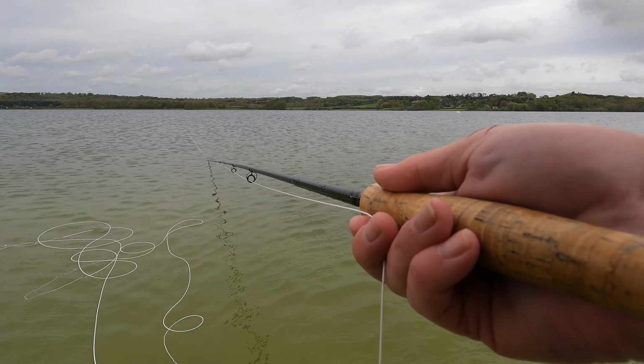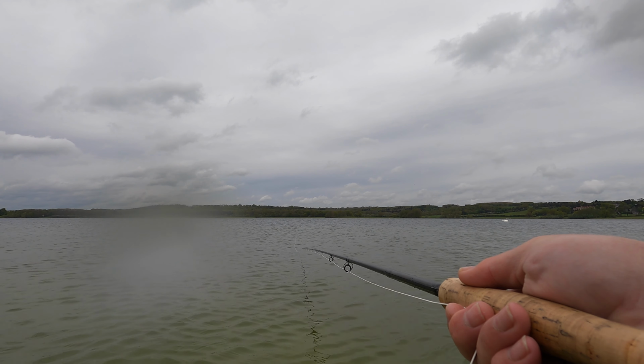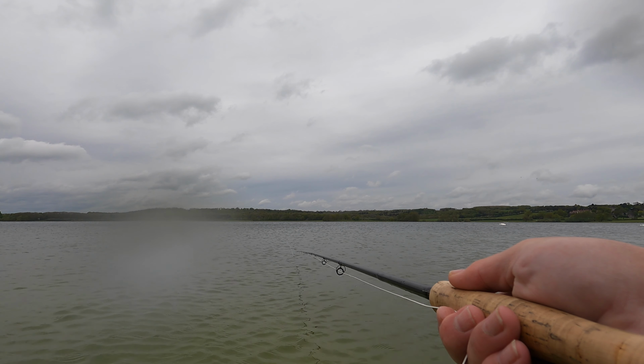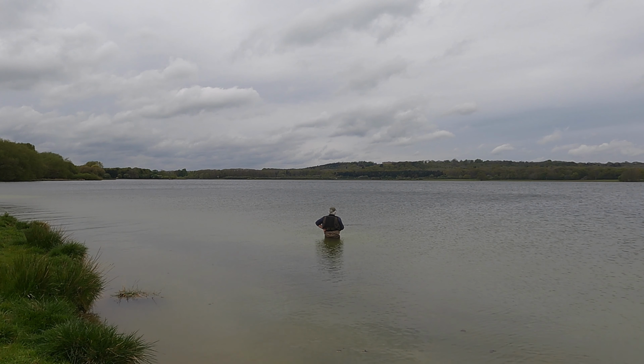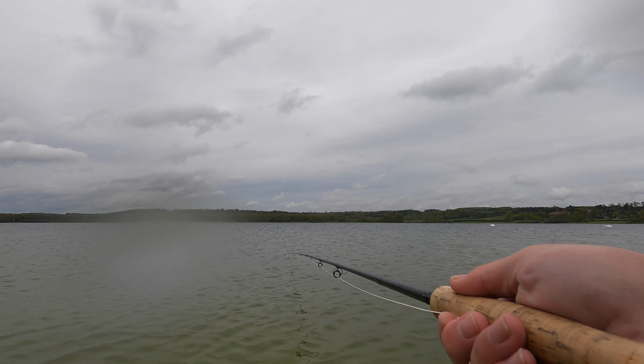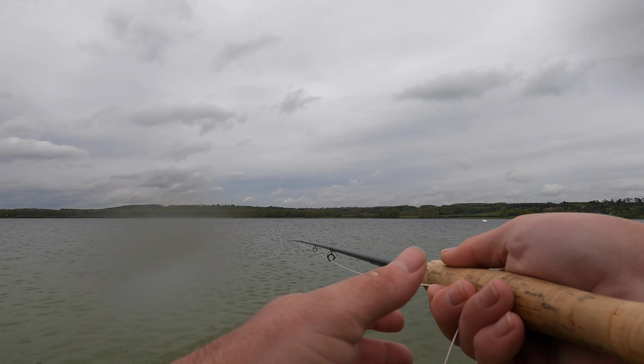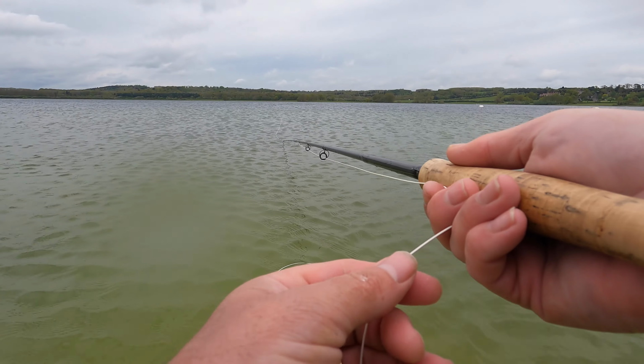So as before, I'm going to let this one sit for a little while and then I'll just bring it back gently, and that'll be the end of a nice morning's fishing. And really nice to see Ash catching a fish as well. It's really thanks to him that I'm down this morning. He sent me a text at 6:45 this morning saying he was here, and I immediately jumped out of bed, had my breakfast and then was straight in the car. Because I knew if Ash was here there would be fish here, and it's been proved to be absolutely correct. Ash has had a fabulous morning with 13 fish and probably just as many that he's hooked but that have not taken. Let's stop for a little bit just in case the fish has been following.